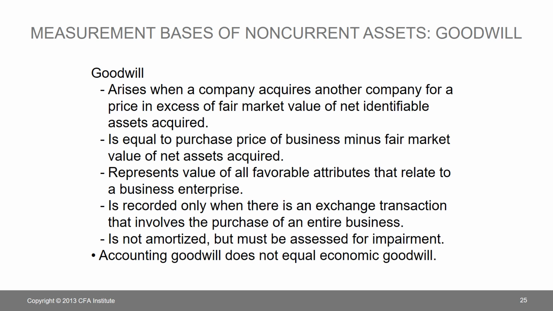Why might an acquirer pay more to purchase a company than the fair value of the target company's identifiable assets net of liabilities? Well, first, as noted, certain items not recognized in a company's own financial statements, such as its reputation, established distribution system, trained employees, and so on, also have value.